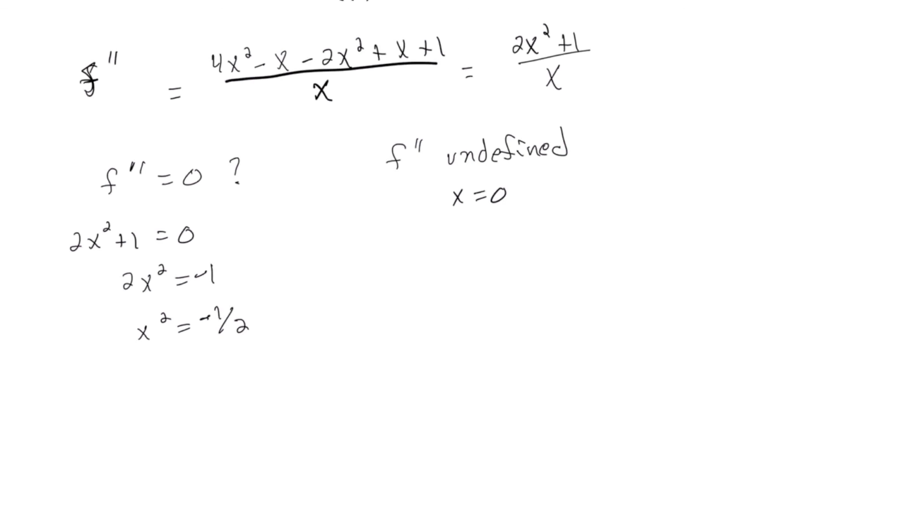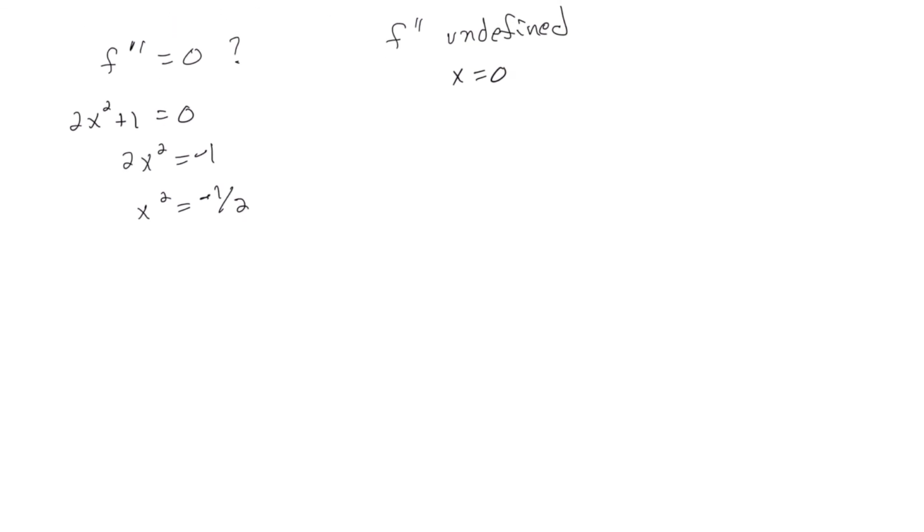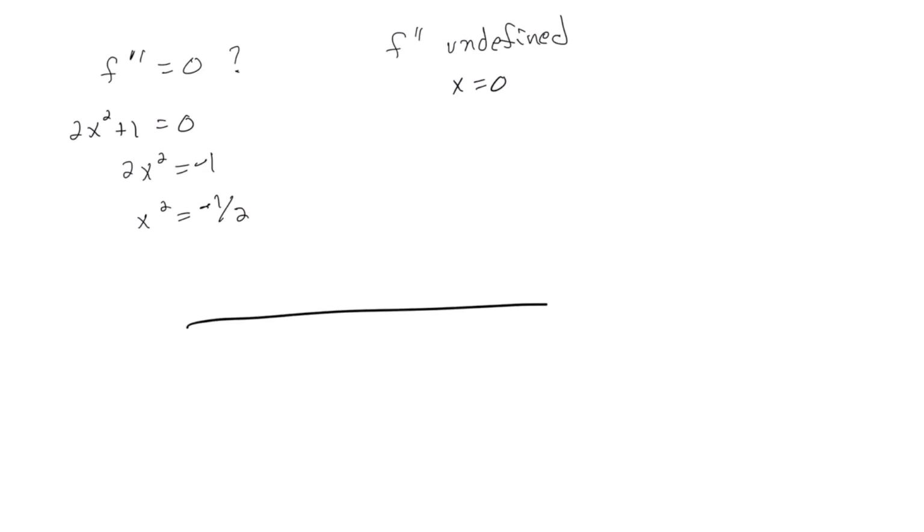Now I'm going to be a little more efficient here. When I set up my line test and I'm asking for values of f double prime, what does that tell me about the original function? When I plot negative 1/2 and then 0, I don't really want to test negative 1/2 because it's not in the domain of my function. So I only really want to test to the right of x equals 0. So I'm not even going to bother with either of those two intervals. So I'm only going to test here, let's say at x equals 1.